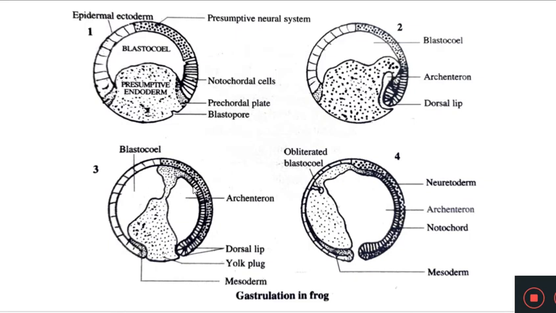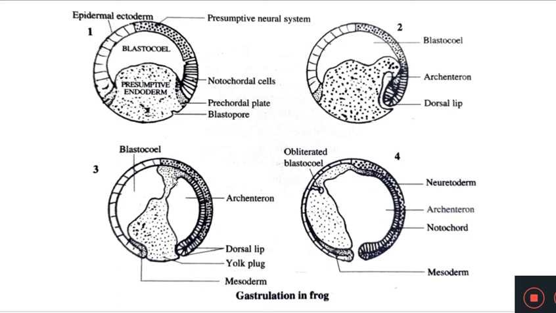Now what happens to the Archenteron? The Archenteron has now increased its area. It has now become somewhat circular. So this pharyngeal endoderm, which is first involuted, forms the anterior most part of the archenteric wall. So this is the wall of the Archenteron, whose anterior most part will be occupied by the pharyngeal endoderm which has first involuted, just first rolled in.